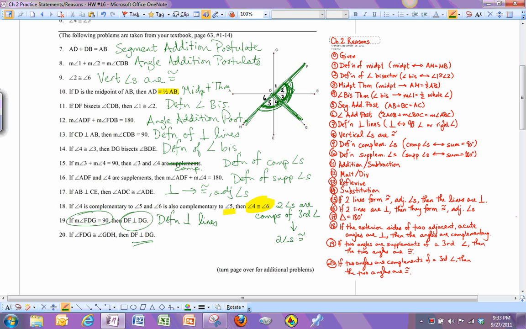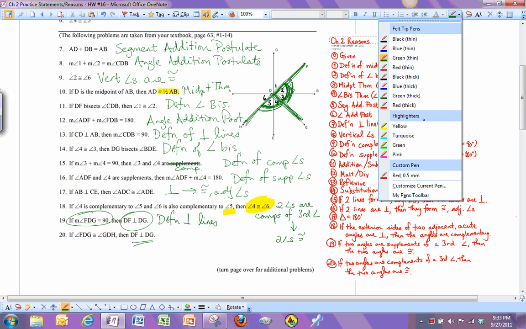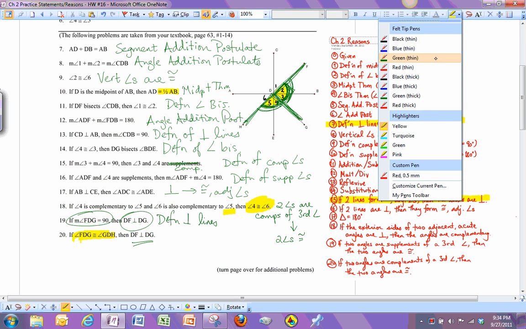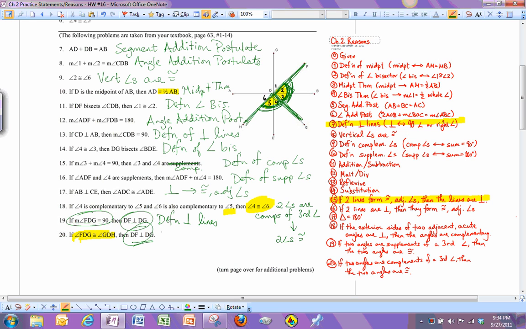Okay, so let's see here. Our perpendicular ones, again, are here. Now that deals with 90 degrees giving us perpendicular. That's not what we say here. We say congruent. We've got if two lines form congruent adjacent angles, then the lines are perpendicular. That sounds good to me. FDG, this angle here, and GDH, this angle here, are formed by just two lines. So it meets all the if stuff, so we can say then that the lines are perpendicular.